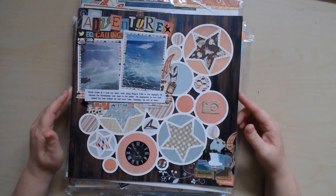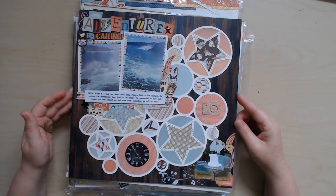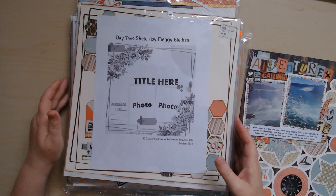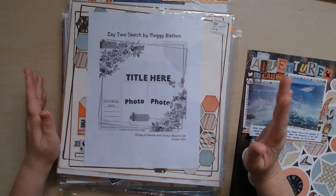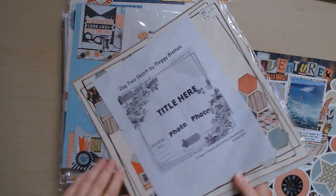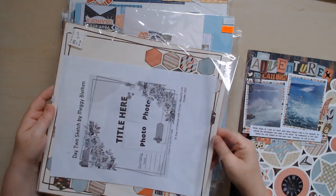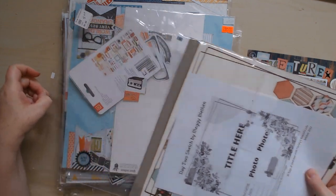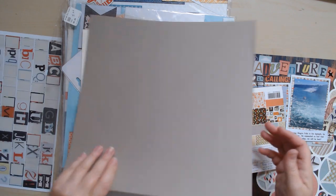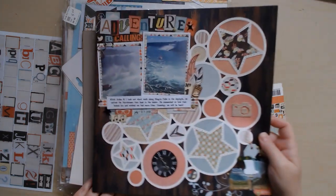I decided the ones I kept needed to turn into layouts and go into some albums so I can get rid of these kits out of my boxes, because they were just really stacking up and taking up space that I could be replacing with new, more exciting stuff. This was the one I had pulled for this round of 30 Days of Sketches and used in my Calvin Ball videos — I added photos and everything.